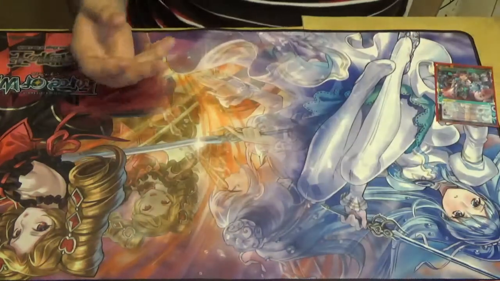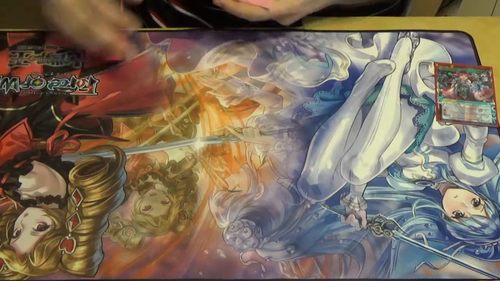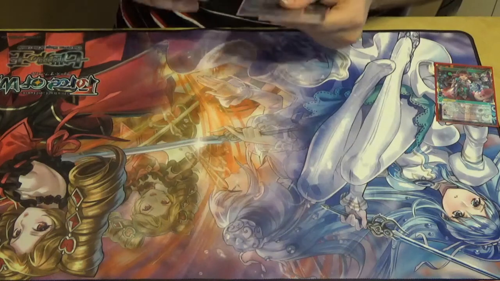Also, in the aggro matchup, putting back Resonators to the hand is not as important as putting it to the top of the deck. I'd rather... So, keep that in mind.